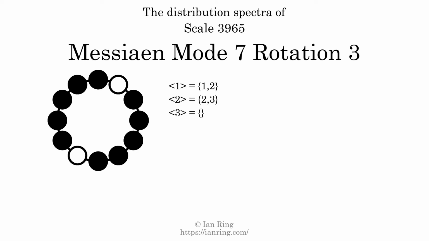The generic interval of 3 scale steps comes in two different specific interval sizes, 3 semitones and 4 semitones. The spectrum width of this generic interval is 1. The generic interval of 4 scale steps comes in two different specific interval sizes, 4 semitones and 5 semitones. The spectrum width of this generic interval is 1.